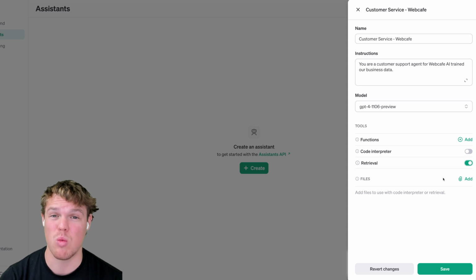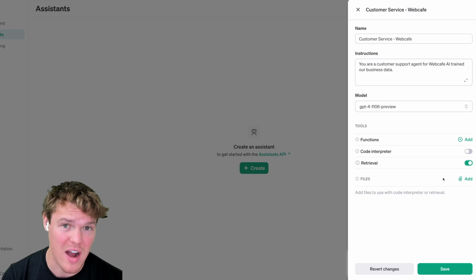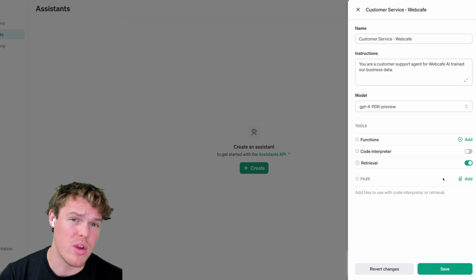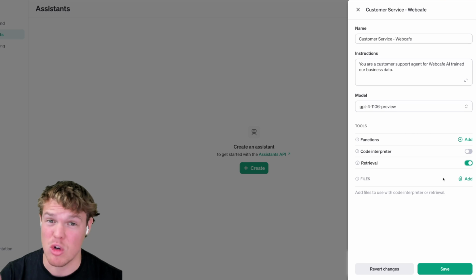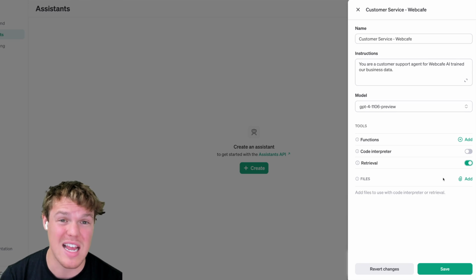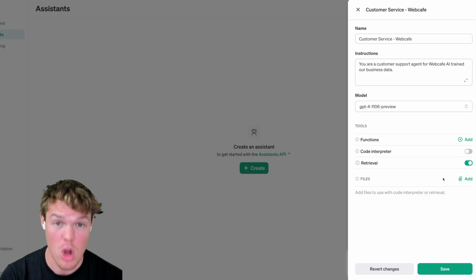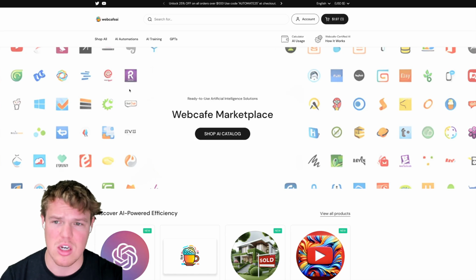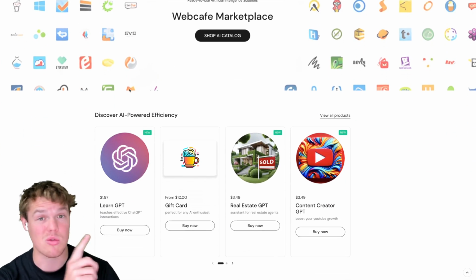Why are we doing that? One, it compresses the data so it's a smaller file size, but two, rather than loading up a really big PDF that maybe has superfluous information, let's just load up what we care about. And if it doesn't look aesthetically good, it doesn't matter because we're just feeding it to a bot. That bot's going to read it and that's all that matters, because the end goal is just so it's trained. Knowing this, let's walk through step by step how we're going to do it for our personal marketplace called Web Cafe Software. We sell a lot of cool stuff here if you want to check it out.